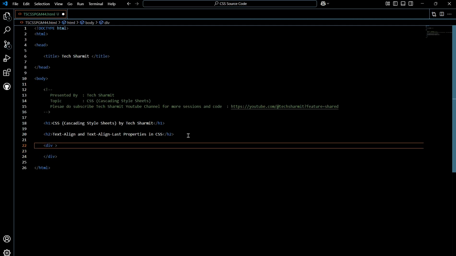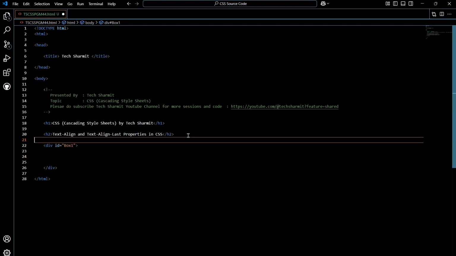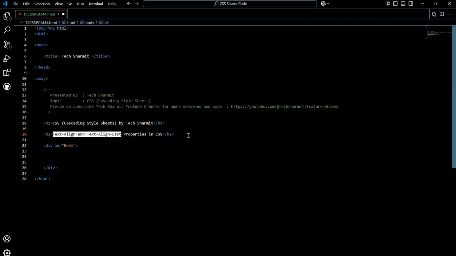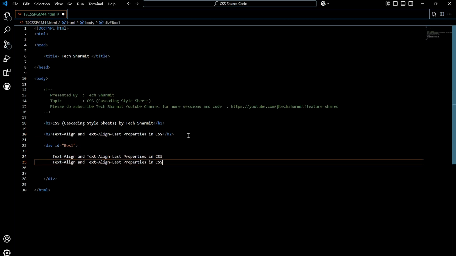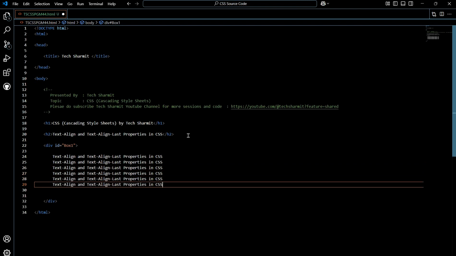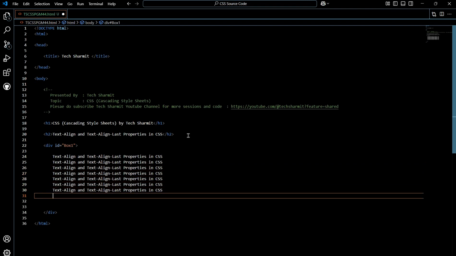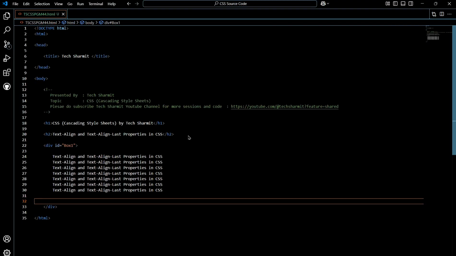Let's assign an ID to this div that we will be using for assigning CSS properties. I have assigned the ID as box1. Then we will put some text here. I'll simply copy this text and paste it multiple times so that we have some paragraph kind of structure. Let's save it and refresh it. So this is how it comes.